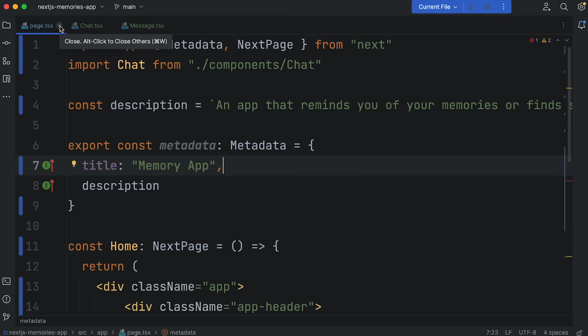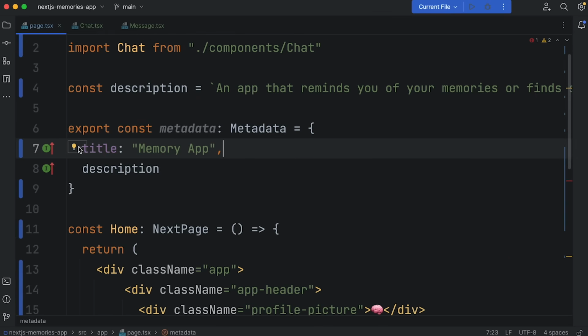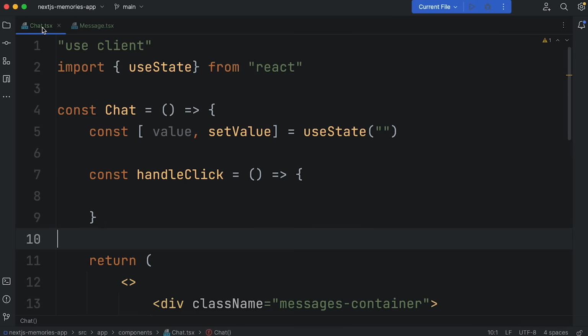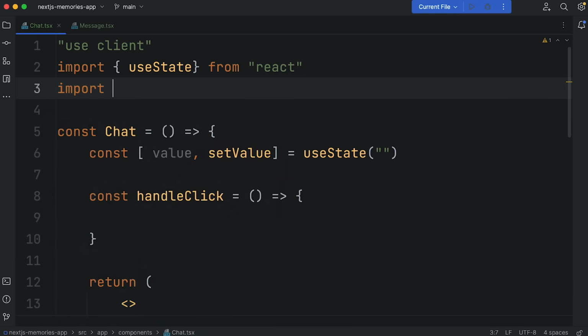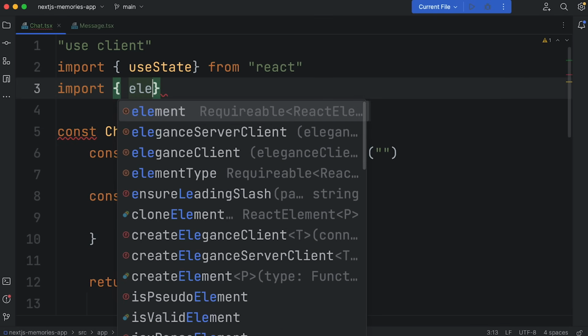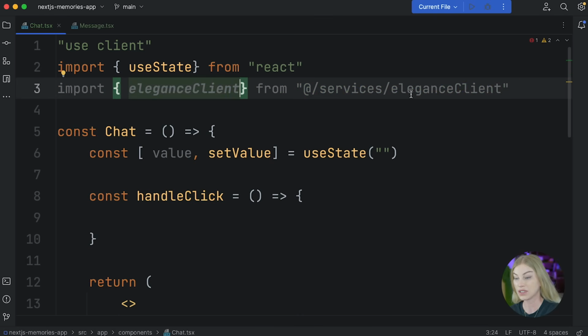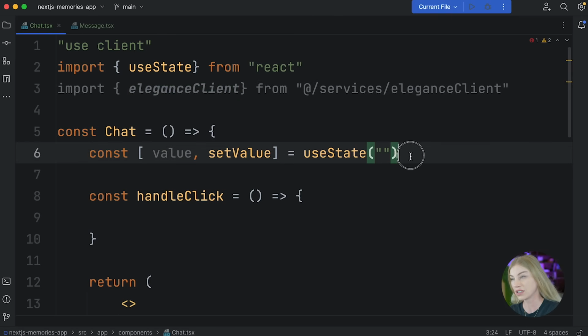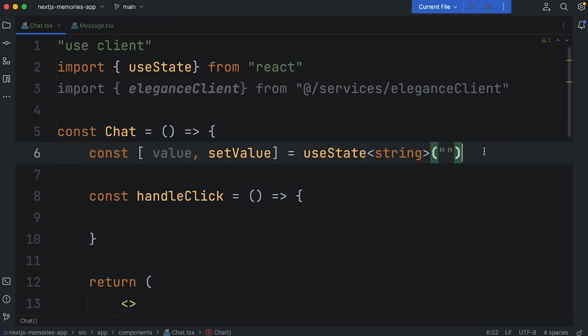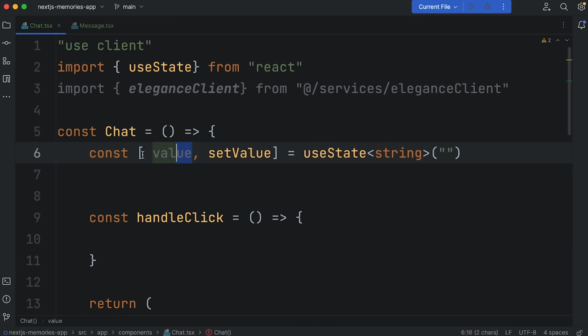So the page tsx file we can now get rid of. And in your chat tsx file, let's import the elegance client. So import elegance client from services elegance client. And we're of course setting the value here. We can define this as a string type, as only strings should be the value.